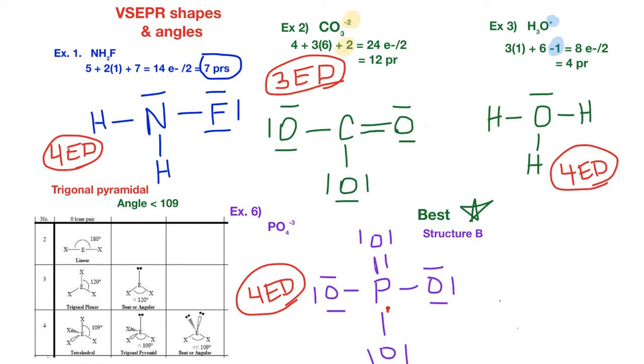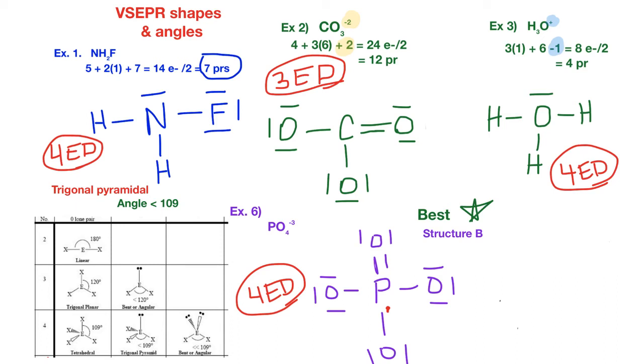Just as long as you know it's less than 109, that's all I would look for on a quiz or exam. But I would not count it correct if you just said 109 for example 1, because that's not correct. It has to have the less than symbol. It also wouldn't be correct to say less than 109 where it should be 109, because that's a different thing. So you don't have to know the exact number, but you do have to know the relative angles of these things. So that's why I'm making you do that.